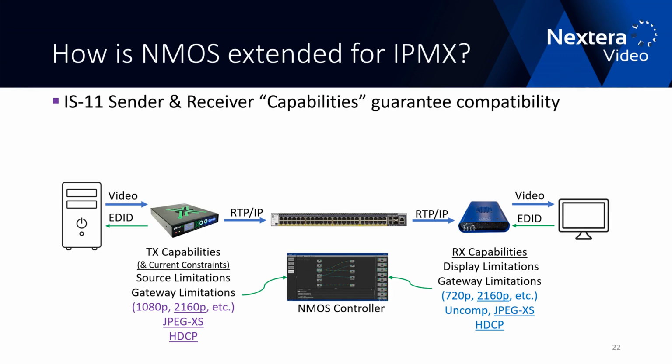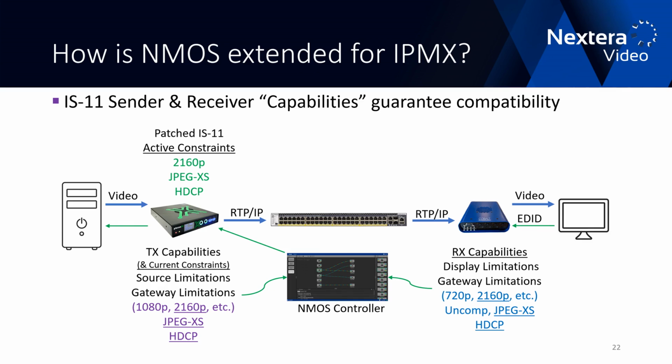The monitor, say, can only support 4K. So what happens is the monitor tells the NMOS controller, the NMOS device will tell the controller, hey, there's some constraints in the system here. You need to make sure that we send the right resolution. So it'll tell the transmitting device, you can only send 4K because that's what the monitor is going to take. So that transmitter will send a new EDID to the PC here, and then the PC will send the correct resolution there.